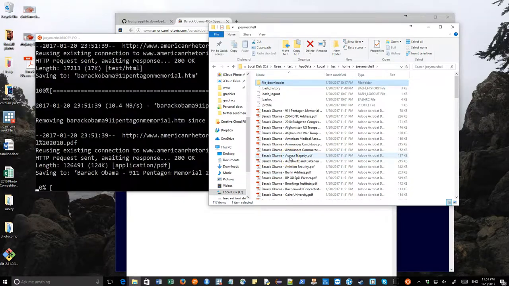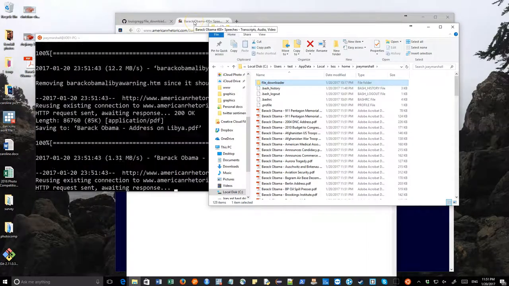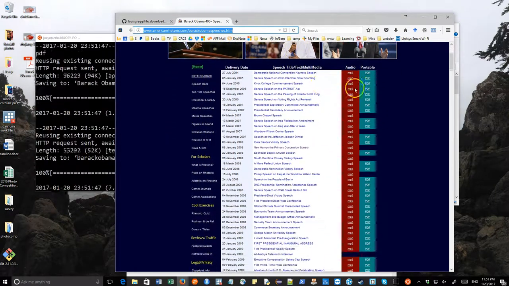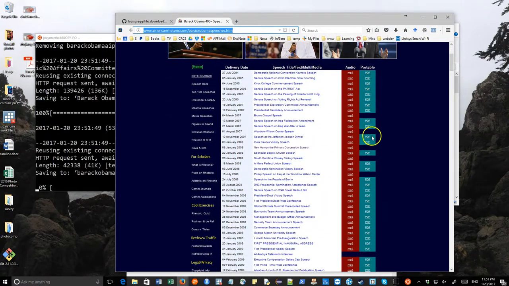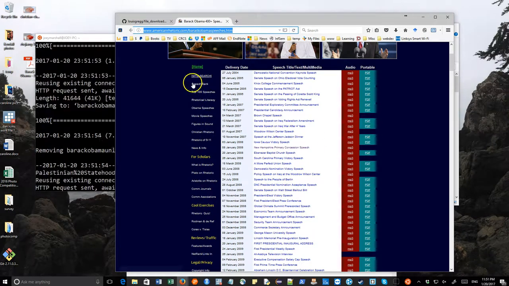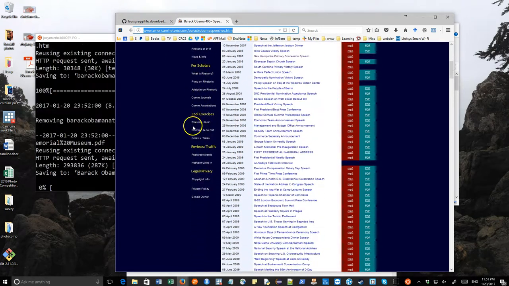I did actually think of one potential problem with this: maybe this program downloads all the links from this page, but then it might also click on these links for me and download all the PDFs on those links.